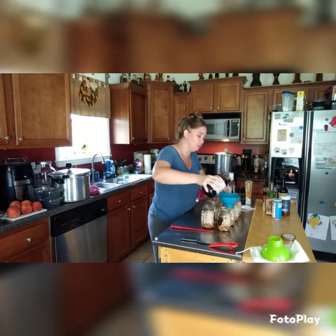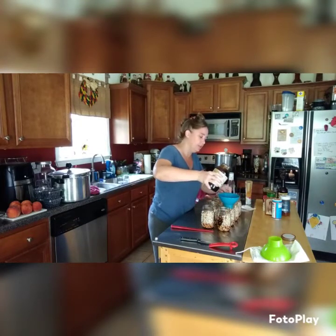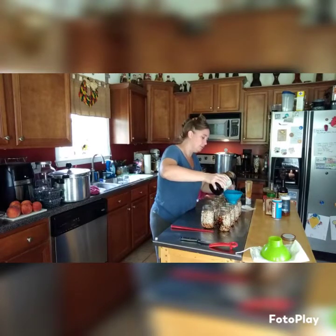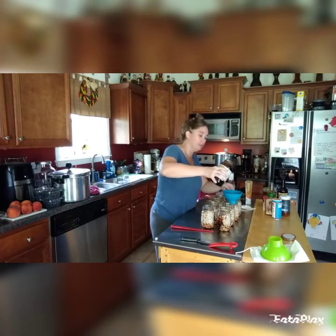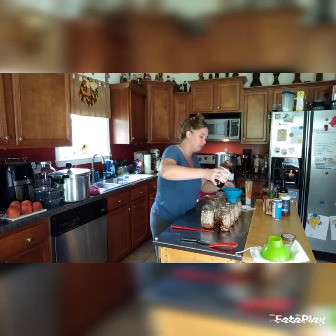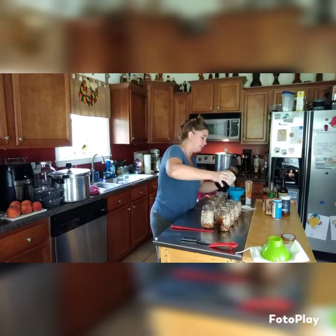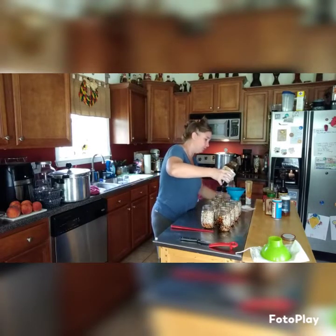I made French toast this morning. It was actually a French toast casserole. So I made it like a, what do they call it? Not a slurry. A custard. That's what it's called. And you put molasses in the custard. Not a ton of molasses, but put some molasses in the custard for that French toast casserole.